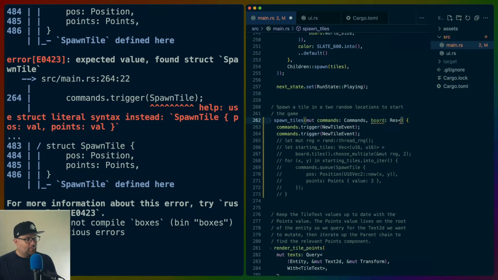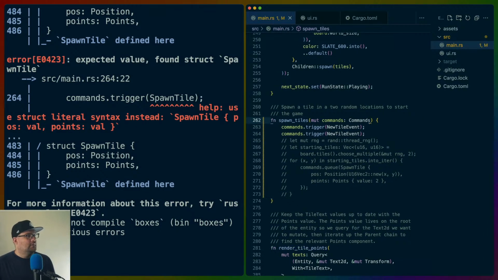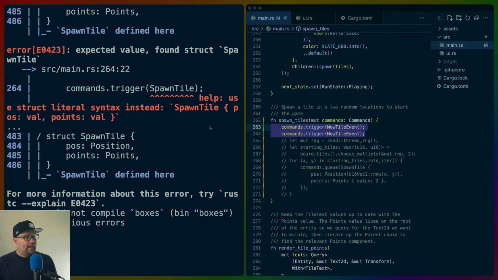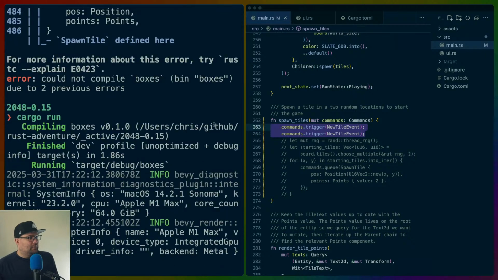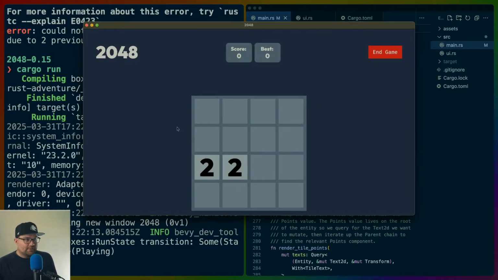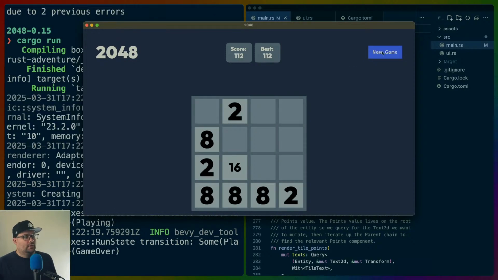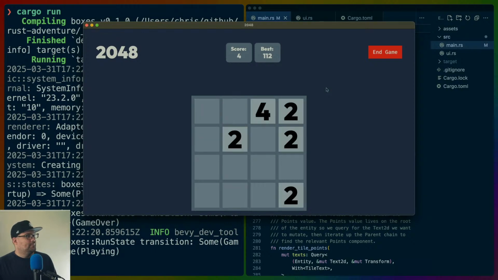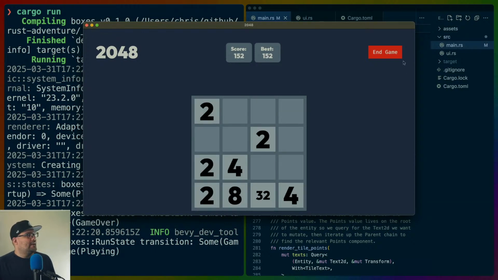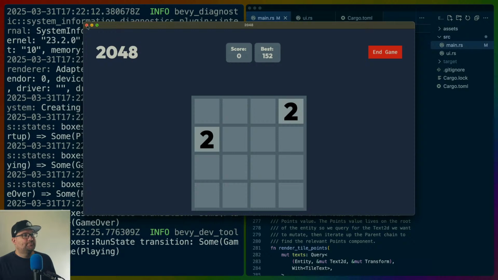And then we theoretically wouldn't need board here. This would just be spawning tiles to start the game. Rust Analyzer is really slow, or I don't know if it's Rust Analyzer or VS Code. Something is not saving the file right away. It's happened a couple times over the last week.